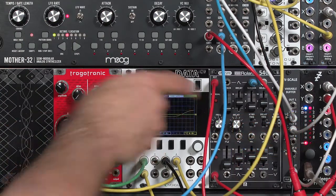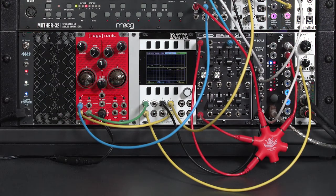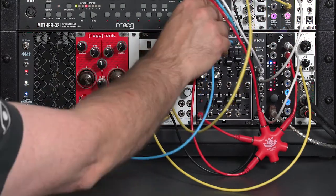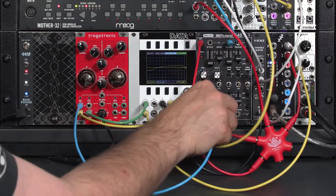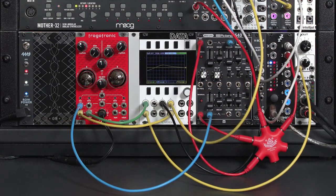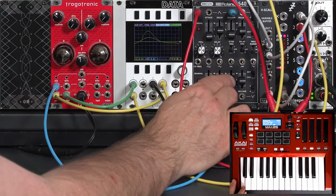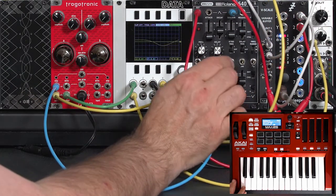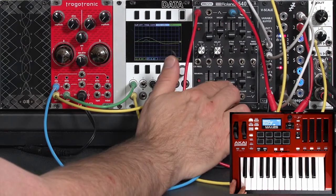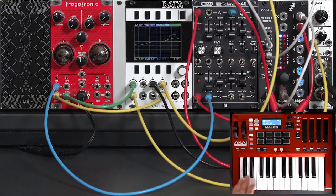What if I switched over to using an ADSR instead of just an AR? I have both of these envelopes in the Roland 540 triggered from my keyboard. I'll pull the envelope generator from the Moog and plug it into the Roland 540. Here's the decay. But if I have my sustain level too low, I get that cutting-out behavior again. It works better with higher sustain levels.